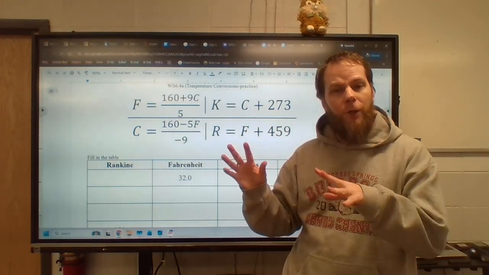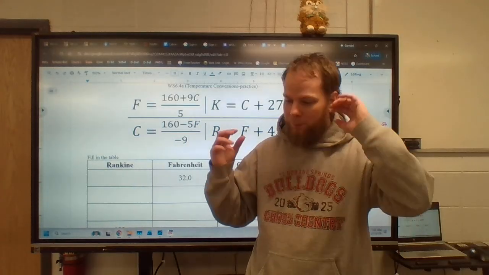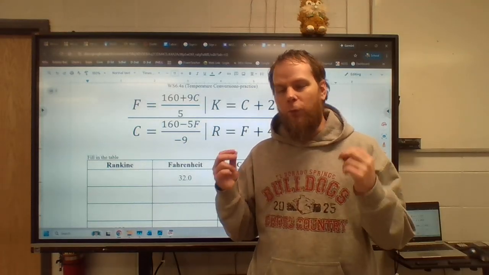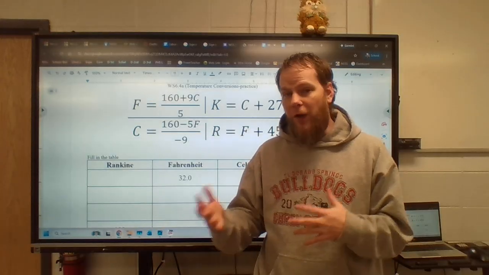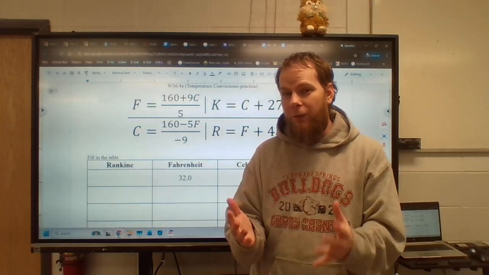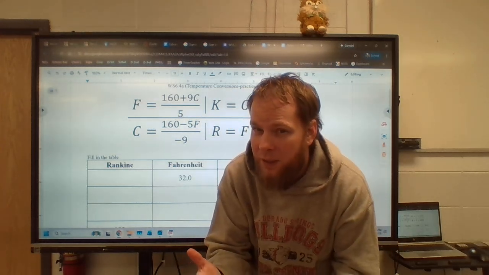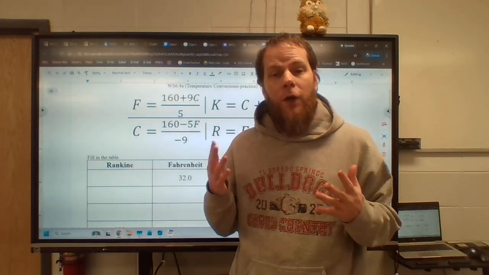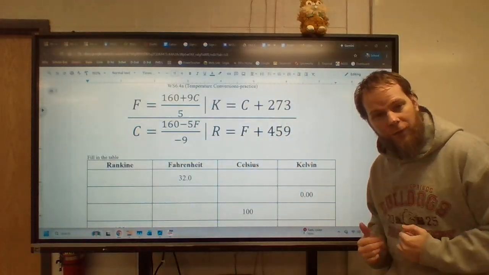Okay, thermal energy is, or temperature is tracking thermal energy, and in physics, the fact that that can sometimes be a negative number is a real problem, because temperature can be a negative number. Celsius and Fahrenheit both go into the negatives. That's a problem when you're trying to account for thermal energy, because you can't have a negative amount of energy. It's not possible to have negative energy. That's not a thing. So, a new scale was devised, the Kelvin scale.